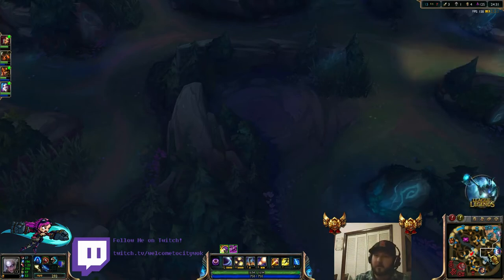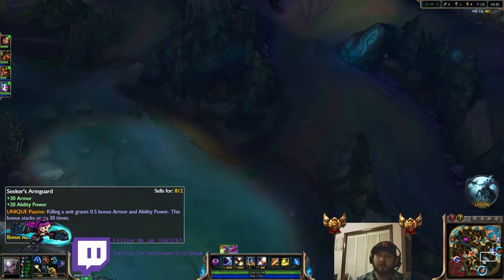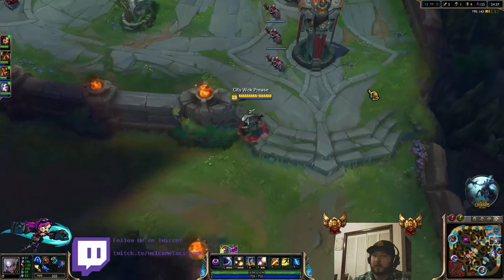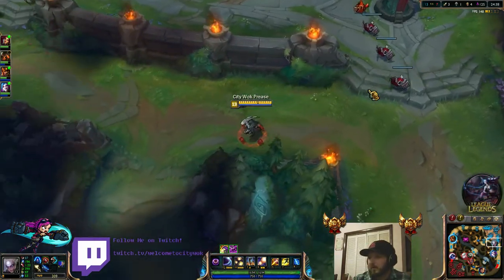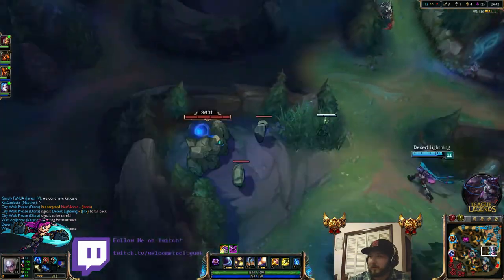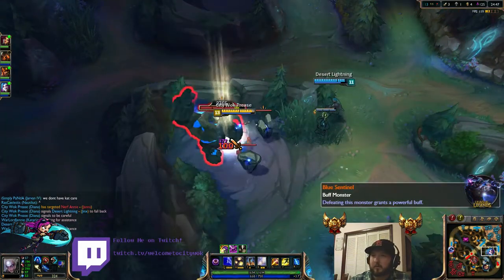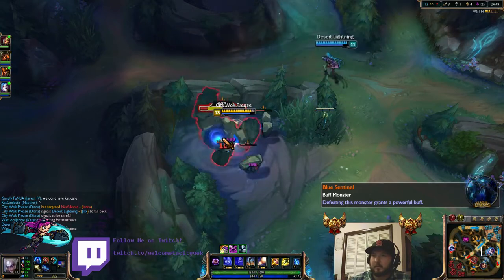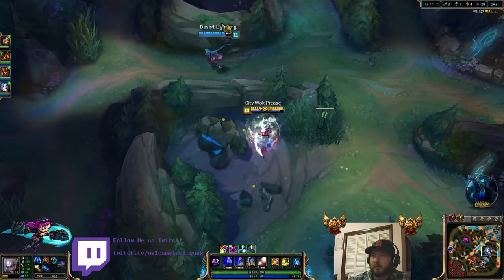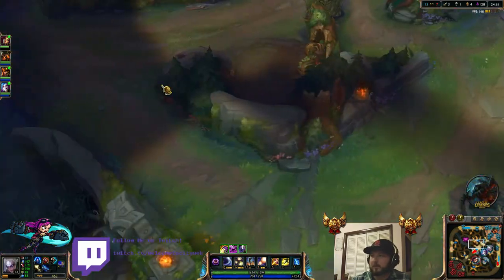Sometimes it depends on how the team fights go. I may get this Seeker's Arm Guard and then build like a Giant's Belt or a Ruby Crystal, something to give me some more health, some survivability if I'm dying early in team fights. If not, then just go ahead and build that damage.